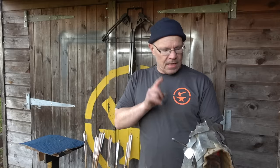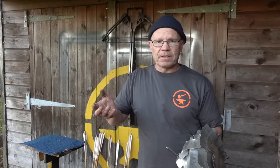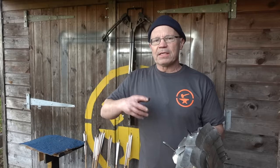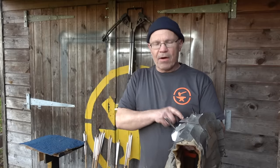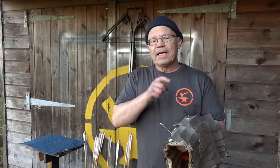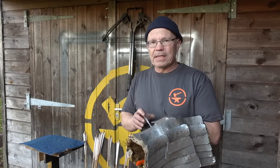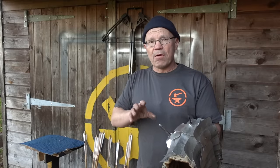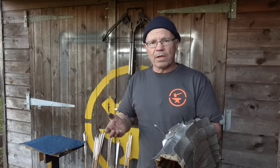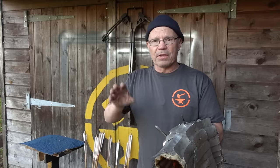Now going through our arrowheads interestingly: Will Sherman, myself and the other guys from the original Mythbusters Arrows Versus Armour film were wondering about the presence of steel on type 16 arrowheads. It doesn't really make sense on a head used against flesh — it's not required. But here it showed that without the steel the arrow did not pass through the brigandine. With the steel present it did pass through, and far enough to get into somebody's body cavity — and with barbs on it, that is a messy day. The type 9, the short bodkin — that is the first time I've really seen it work against metal, and it really did. It penetrated about 70-75 millimetres, nudging on three inches of depth. That is significant, that is something you do not want.